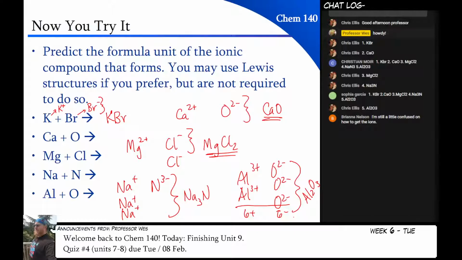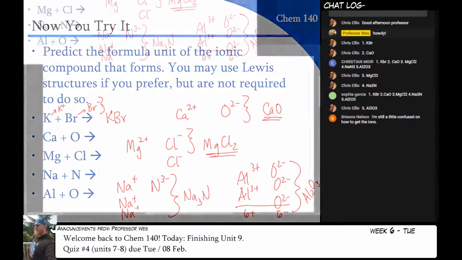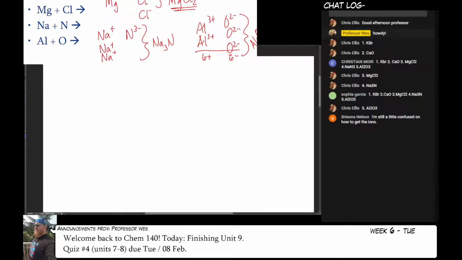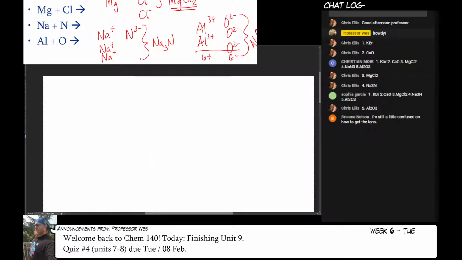So how do I get the ions? If I go over to this screen, there we go. That's a little chaotic at the top, but that's okay. To get the ions for whatever we have, first write down your element symbol and draw its Lewis structure. So for example, if I had potassium, it's in group 1. I'm going to draw 1 valence electron.